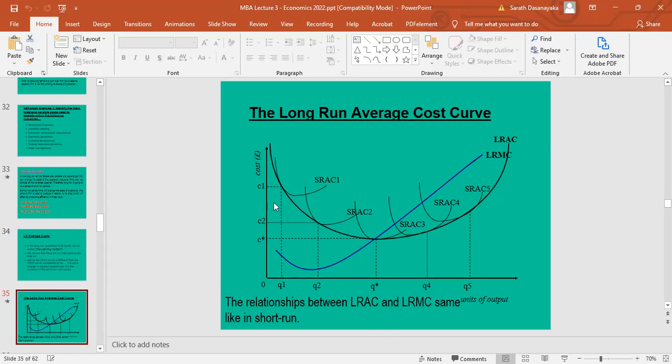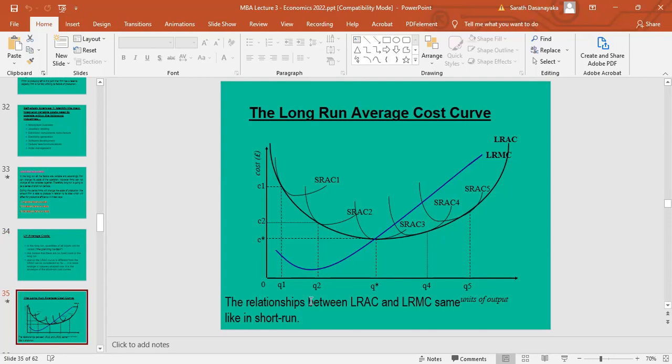Then you can see this is a long run average cost curve. We are trying to analyze this one. Start at high, production is going up, but cost is going down. It's a very good situation. Thereafter cost is, to a certain extent, stable. Thereafter it is going up. Then how can we explain this behavior? Production is going up, and the unit cost is behaving this way.